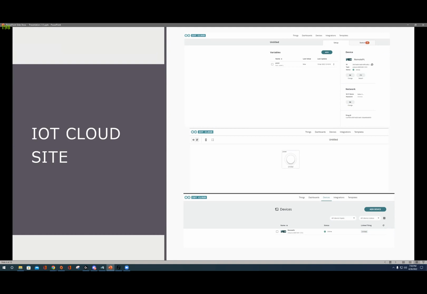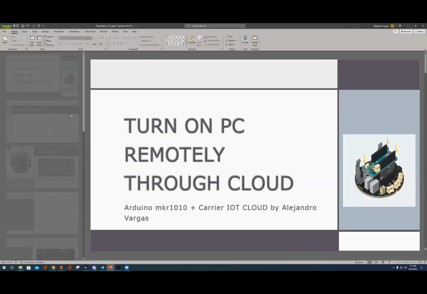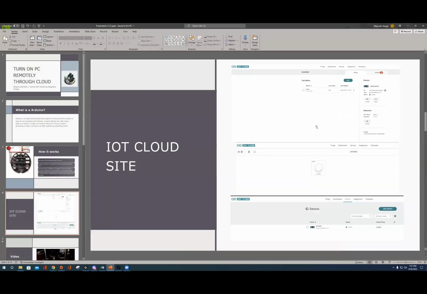I don't know what specific protocol they use to have a secure connection. But this is how it looks on the top, and there's a tab for my variables, and I created a variable called bool power, a bool variable, true or false, for the power button that I'm going to show you guys in a second. Oops, sorry about that. Went a little too far there.